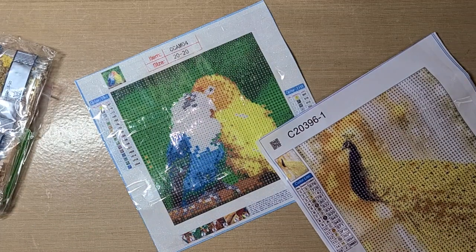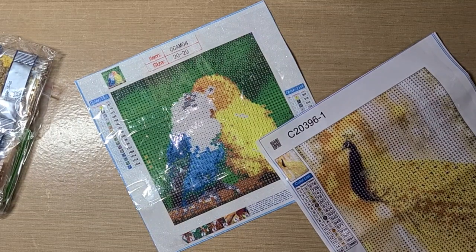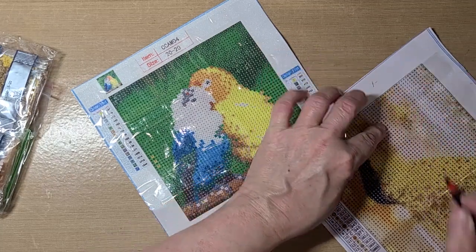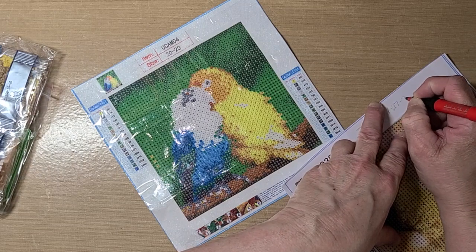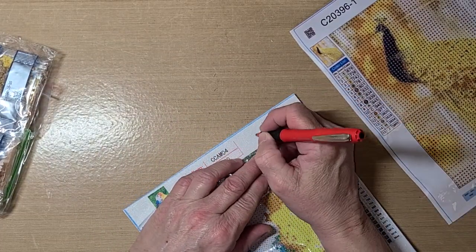I'm going to write on here. Let me see if I can find me a marker that I can write with. I thought I kept my Sharpies right here where I could get them. I want to write on here where I got it from, and I'm going to register these. I'm going to put these in my journal also, but I'm going to put Temu is where I got it from, and I received it actually yesterday. What's today? Today's the 28th? Yes, so I got it on the 27th of 23. And let's see, Temu.